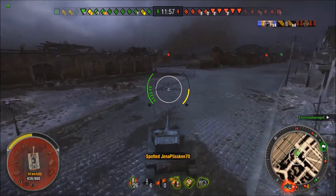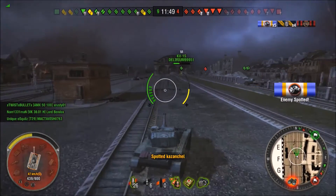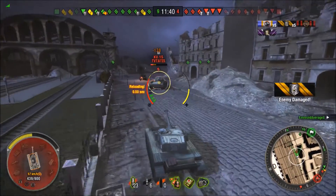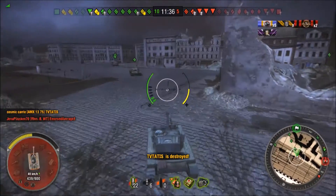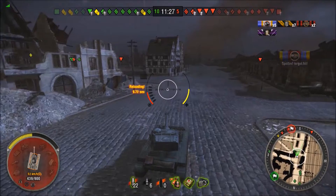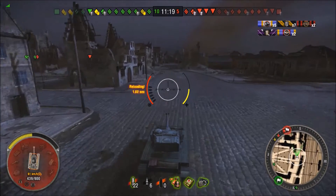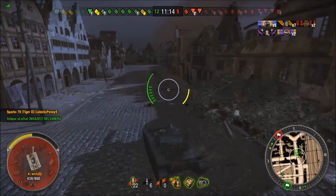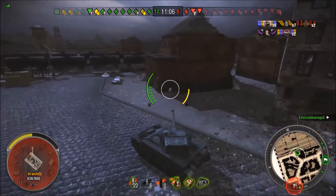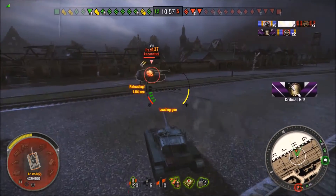Use your speed to your advantage — catch those guys with their pants down. It's all about side shots and shots into the rear. You get close to a tank and he's not going to touch you. Do the ring of death around them and there's literally nothing they can do. The downgraded 75mm has about 110 pen; this upgraded SA50 has 144. My advice: continue on to the AMX 1390, which also gets a 90mm gun.